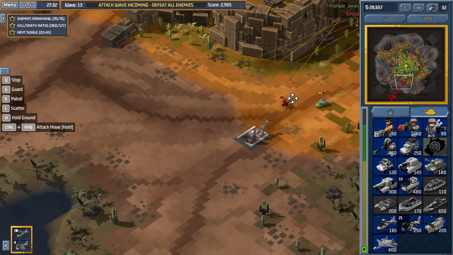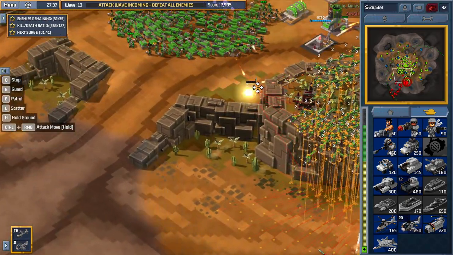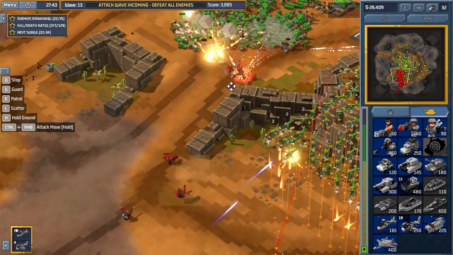Right. What is our mission? Harvester under attack. Oh, that's cool. We've got the jump packs. I think I did see them flying before, but I hadn't really fully twigged what was going on.